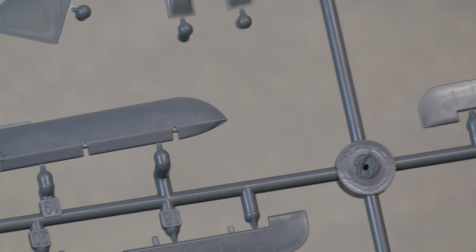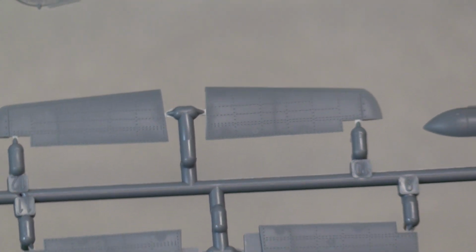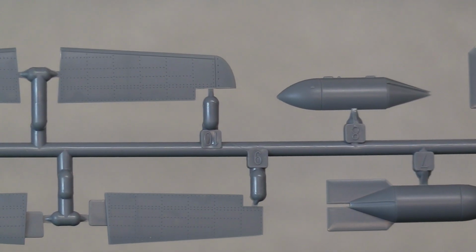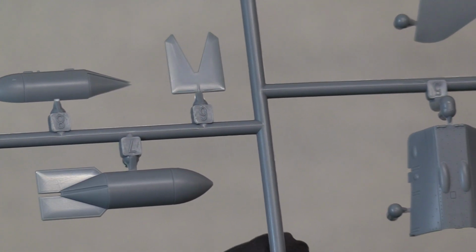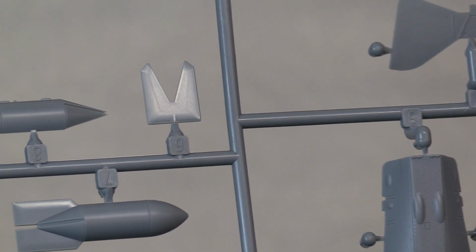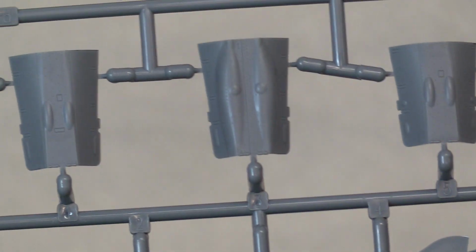Ailerons here, tailplane, and again very fine riveting. It's the sort of detail you'd expect to see in a 32nd kit. You know, they're very, very good in that respect. Always good at giving you a depth and a sort of bigger model feel to them. Swap this around, make it a little bit easier to film. Here we go.